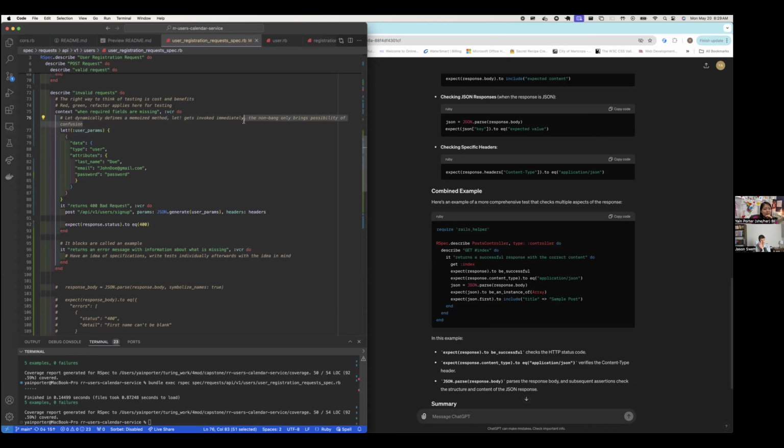I even read a blog post about the argument for why you shouldn't always use the bang version. Oh, interesting. That's pretty funny, but I feel like it's pretty much doing the same thing. I think I may have once encountered a case where I didn't use the bang version, and something was off because it got invoked when you call it versus having already established it. So I can see how that can get confusing. Okay, so we'll have it as the bang.